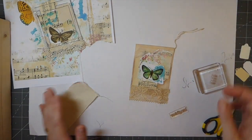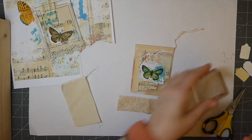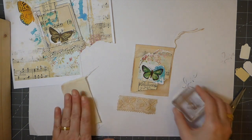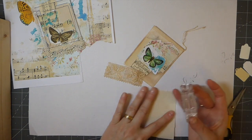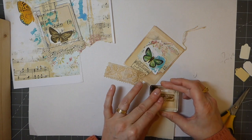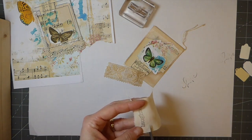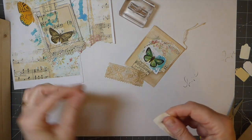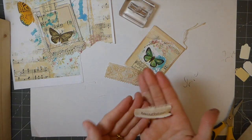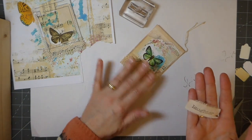Okay guys, I'm back and I've decided on this lace, and I'm going to have this little word here stamped on the cotton. So let me just get this inked up. Okay, so you can see. And then I'm going to take this to the machine and stitch this.